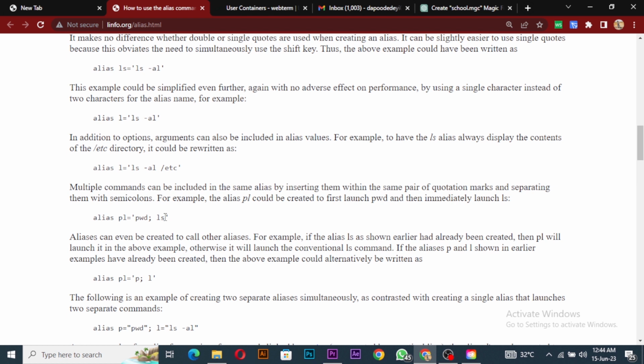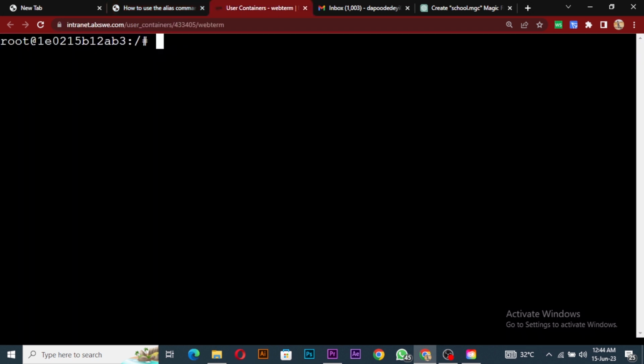So for example, we have something like that here. We want pl to print the working directory, and after that it should list, and the semicolon is used too. So if we are doing that, we do alias, right? And then we say it should list and print the working directory. We give it lp, and we set it equal to, and then we can say l for listing, right?